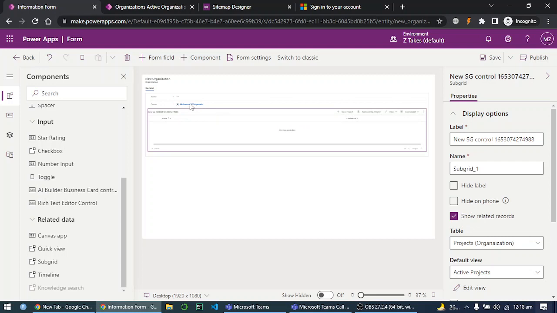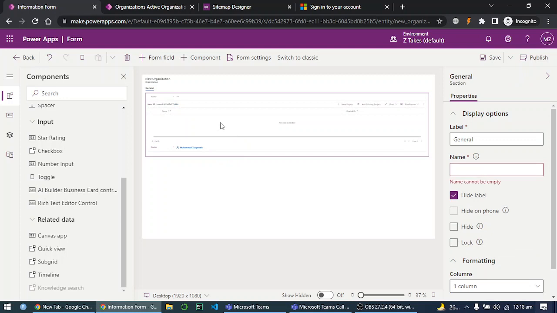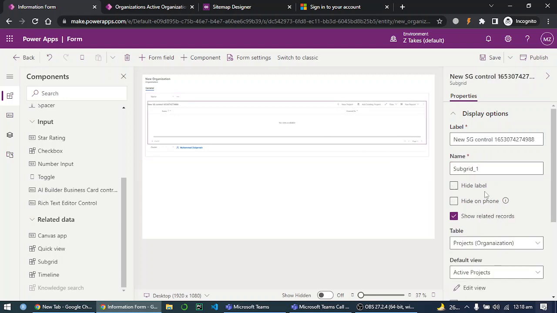The subgrid will be available on the form. For renaming the column, I will move the owner to the bottom and do some sanity on the subgrid. I will hide the label, or I can change the label too.